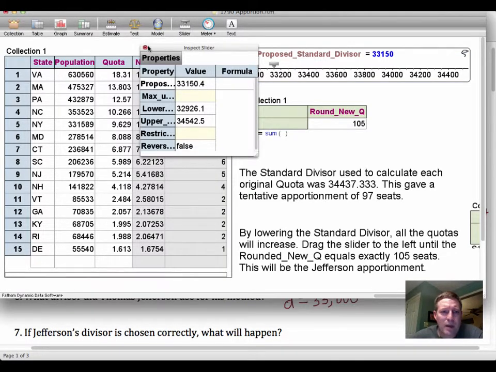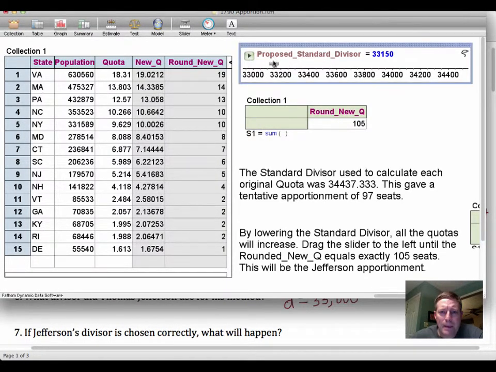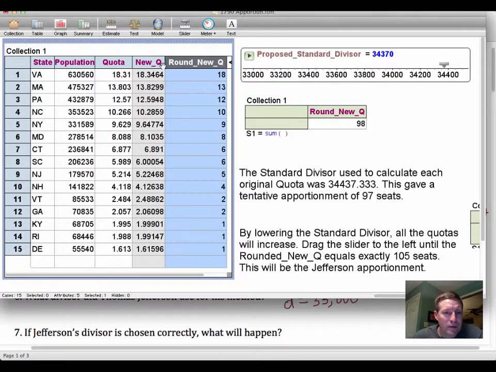So to do that, though, let me just think this through. Let me go back and let's find out who got the very first seat. So if we go back to like 34,000, where it was 97, when it got to be 98, who was the state that got that first extra seat? Boom, right there. Can you tell which state was the one that just barely earned another seat? Well, if you go back to these new quotas, it's pretty easy to tell. Isn't it going to be the state that just barely got over the next number? Boom, there it is, South Carolina.